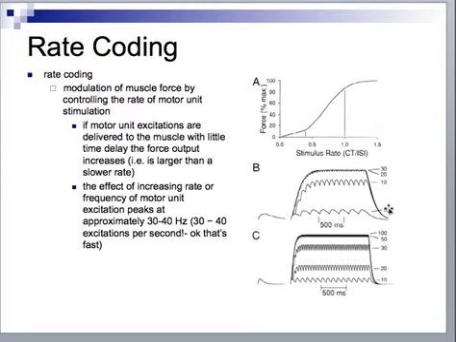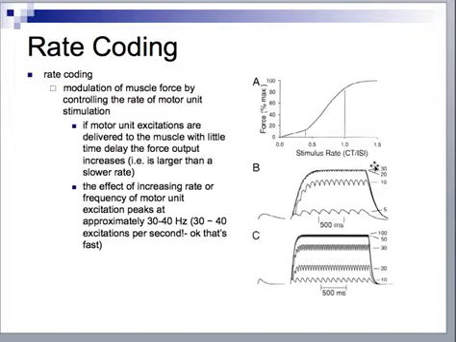Now, from 5 to 10 hertz, there's a big augmentation of force output by increasing the rate of depolarization, or of activation, of the muscle. But when we go from 10 to 20 hertz, the improvement from going even faster slows down. And once we get to 30, we basically maximize the amount of rate coding that we can take advantage of, so we can't really enhance the amount of cross-bridge formation any further.